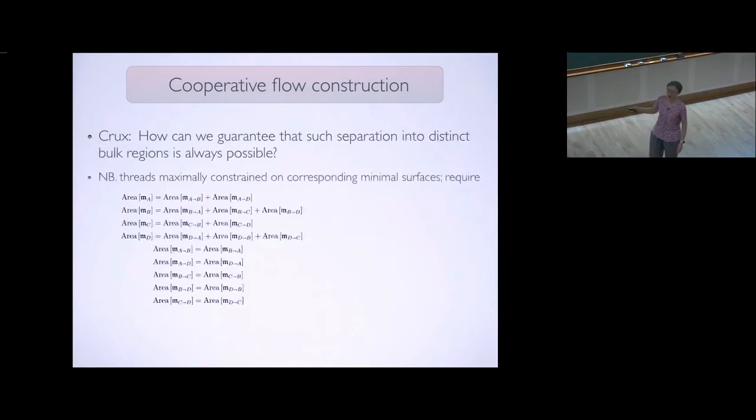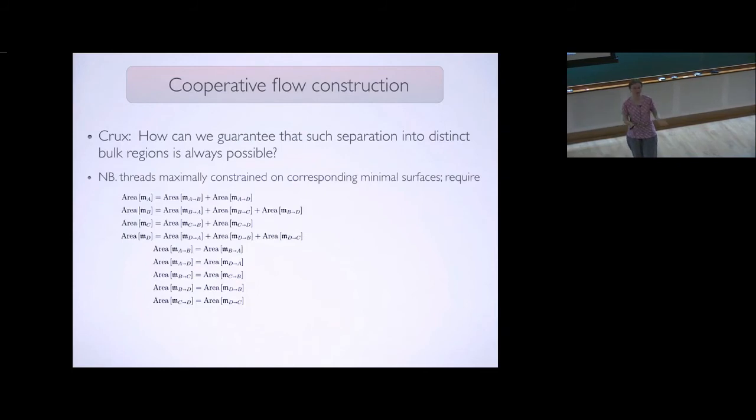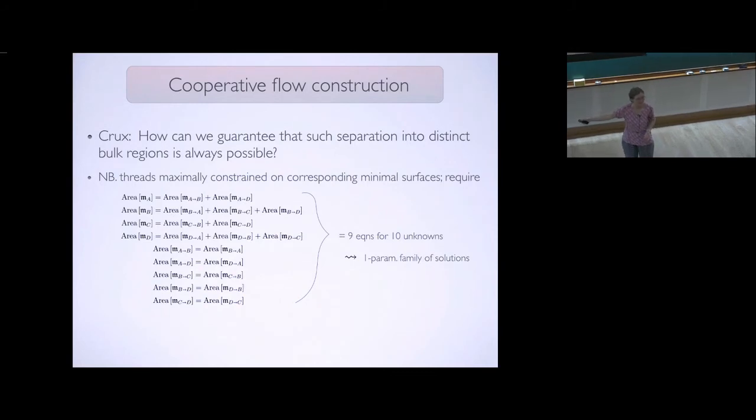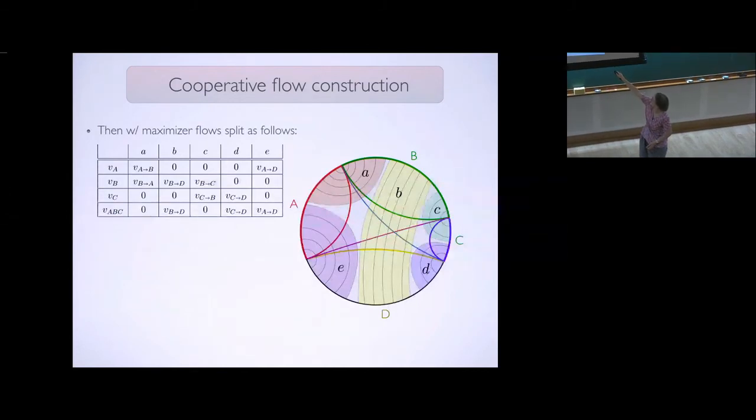Right, so why is it always possible to choose these strands? You can figure out the constraints on these strands, and the constraints are that they have to match, that they have to have the same areas. Let's see, did I have a picture? No, I didn't. Now that I have flashed a whole bunch of messy looking equations, let me go back to the picture and explain what those equations are saying. If you have the same strand you're using for the A to B and B to A, then the area which they cover on this surface has to be the same as the area on this surface, and similarly for all the other pairs. So that's one set of equations.